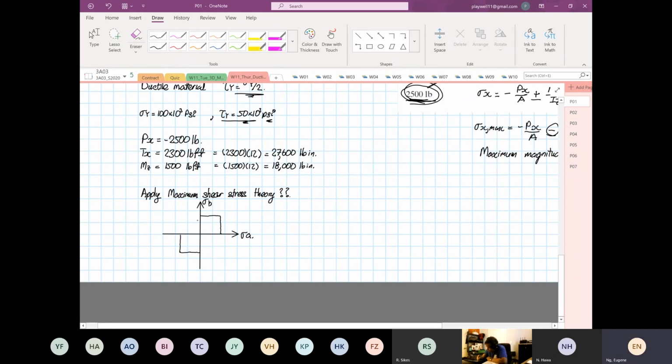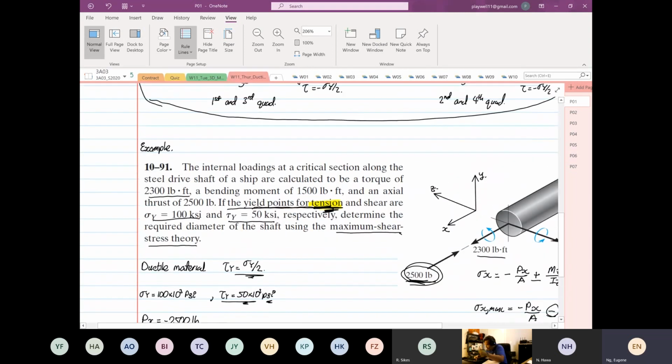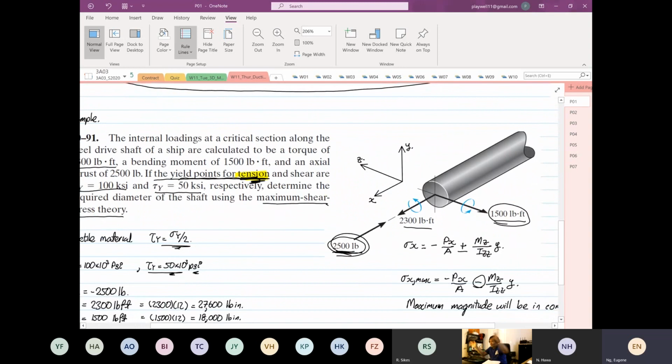So what did Tresca assume? Remember what I told you? Yield in tensile is also yield in compression. That is the assumption that he makes. So when that's the case, you have to understand the theory. You have to understand the operating bracket of the theory first. If not, you'll be wondering, okay, let's analyze the structure just based on tension. No, no. It has to be in maximum compression.